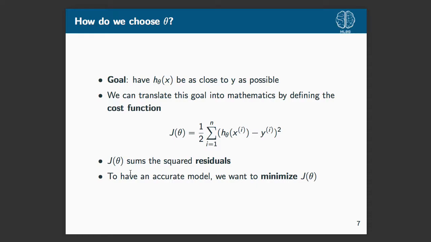And so, again, the goal and the heuristic is to be accurate. And we can be accurate by trying to minimize the residuals. The residual is the difference between the prediction and the true value, the h theta minus yi. That's the residual. And it turns out it's more convenient to use the squared residuals.